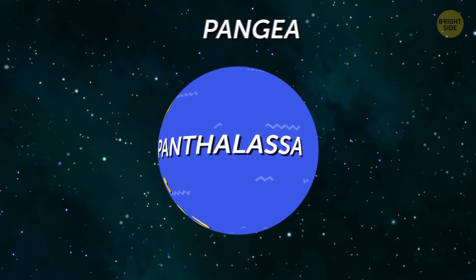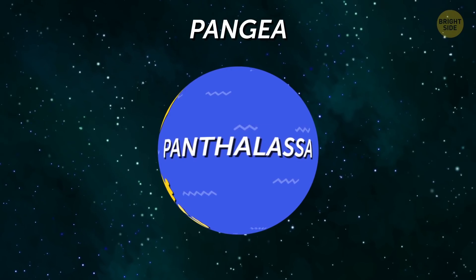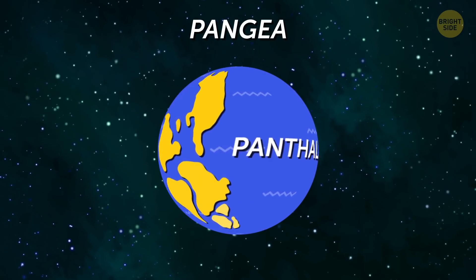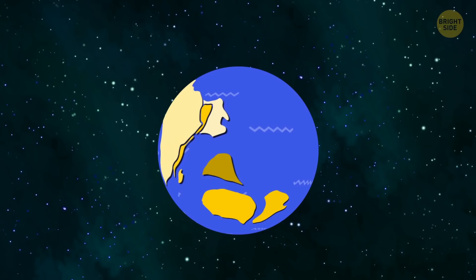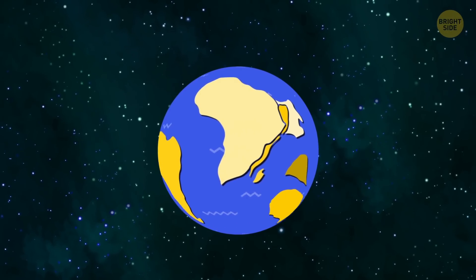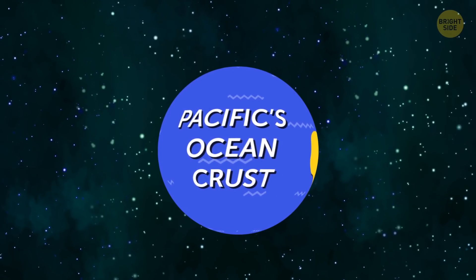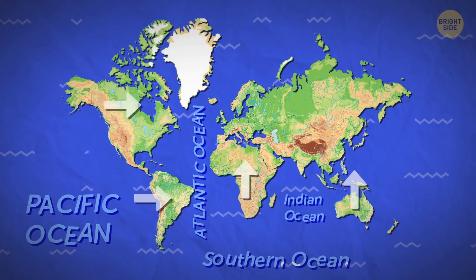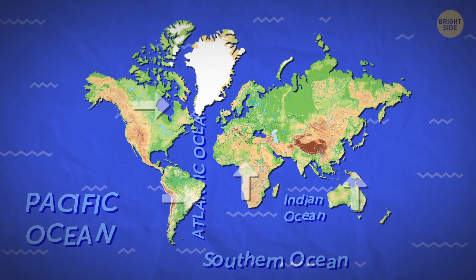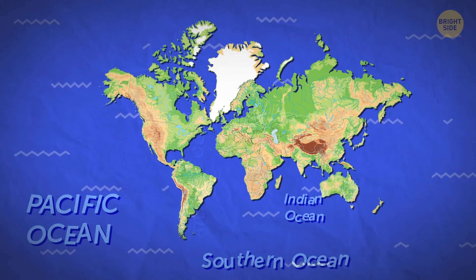Interestingly, that superocean reappeared as the Panthalassa in the formation of Pangaea. After Pangaea broke apart, Panthalassa appeared, which means the whole ocean survived in the Pacific's ocean crust. Since the patterns have changed, it's estimated that the next supercontinent will be created through introversion again.